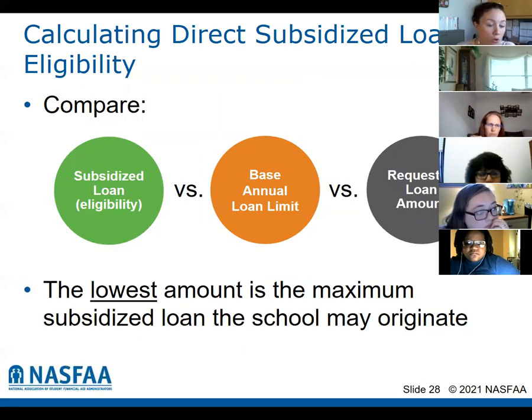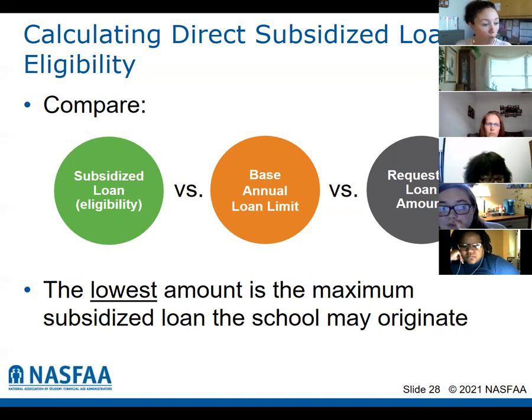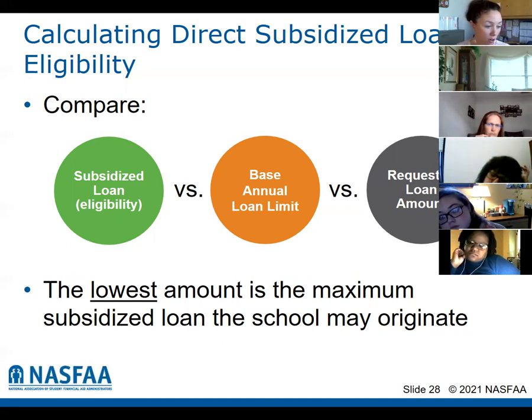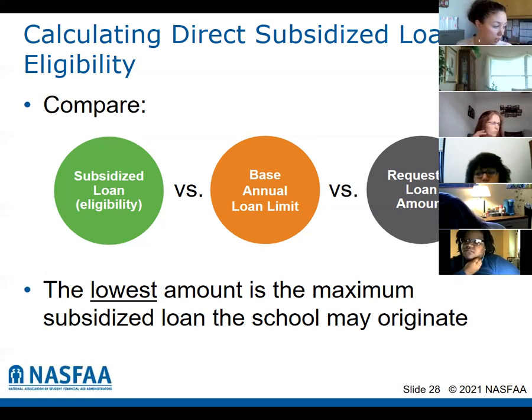Then we're going to look at that total amount that we could potentially give the student, and we're going to compare it to the annual loan limit that is imposed upon that student. And we're also going to look at how much loan the student actually wants. And we're going to give them the smallest of those three. So if the student is eligible for $5,500 for their annual limit, but their loan eligibility is only $3,000 because that's all that's left in their financial need, and the student requested $5,000, we can only give the student $3,000 because that's all they're eligible for based on their need.